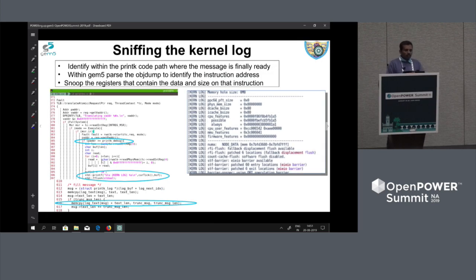What we did to sniff out the kernel log is to find out where printk actually writes into the buffer, or what is the address of the buffer that printk writes into. We found that out through the gem5 binary object dump, and then found the exact instruction addresses that use this, and where the buffer's addresses are, and basically read that out, did a memcopy, and then read it out. That's what the output shown on the right hand side is, the kernel log. We sort of probed into gem5 to get out the kernel log.